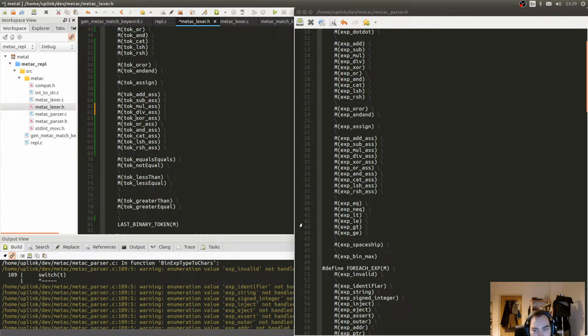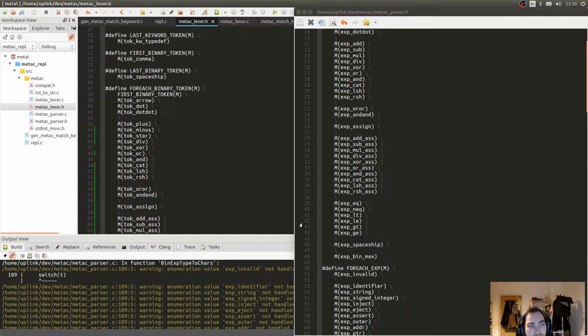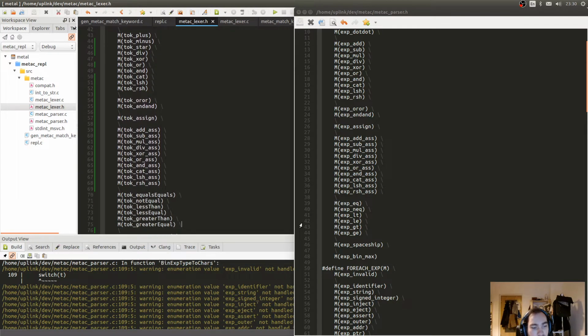Mul diff XOR OR and concatenation left shift right shift, equals not equal, less than less equal, greater than, greater equal, and then the last binary token, which should be the spaceship. And it is. Okay. That is good.